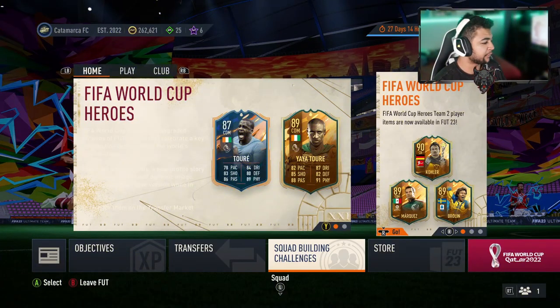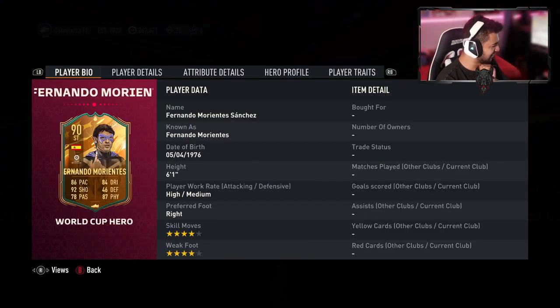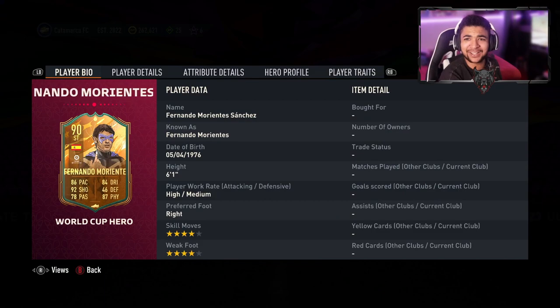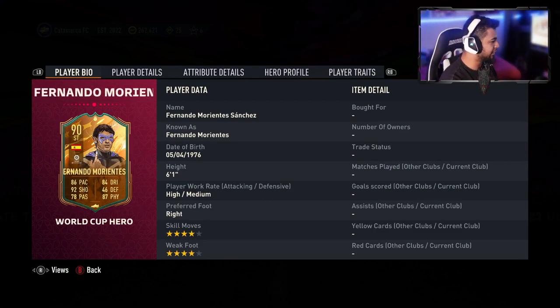Right then guys, welcome back to the video. Let's have a quick look at what they have released today. Wow, World Cup hero Morientes SBC. Interesting. I was not expecting this one. Very interesting. We'll get into the segments as well, but we're going to look at his card first.